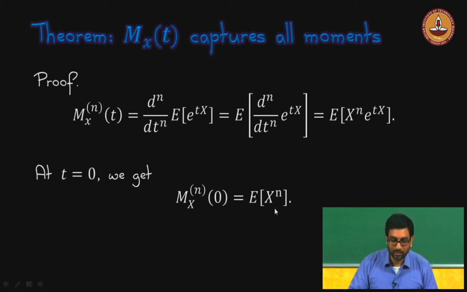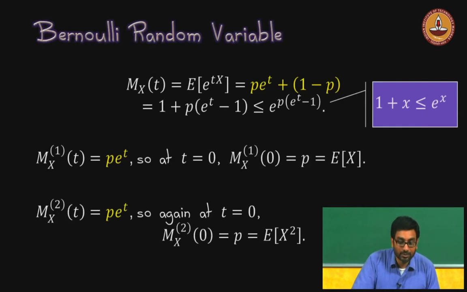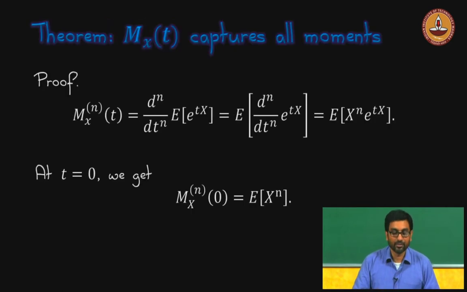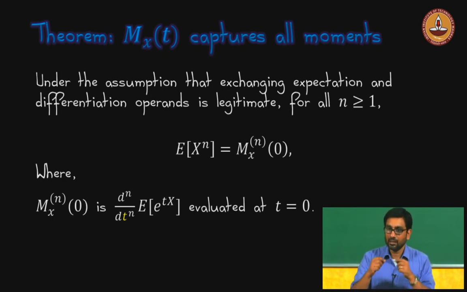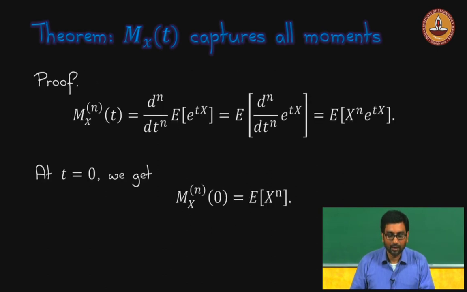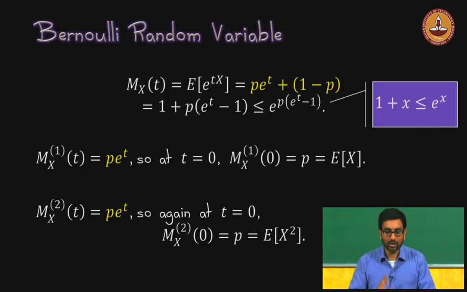Let us look at one more specific example where this is applied. Let us go back to our favorite Bernoulli random variable. We just want to confirm this. Basically, what are we doing here? We are taking the nth derivative, evaluating it at 0. We need to be able to get the moments. Let us just test it out for a very simple case. This is the simplest possible case that you can think of.